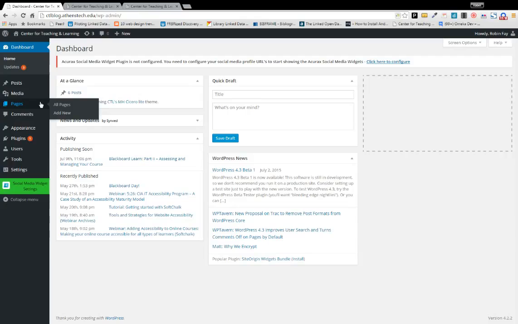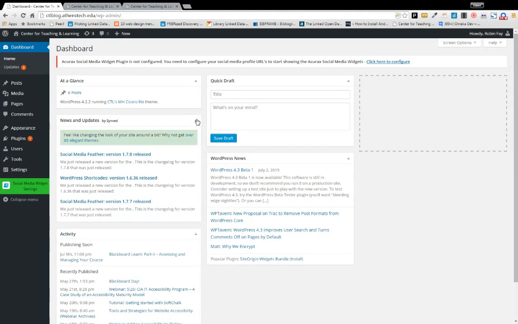Pages are a way to create a static page like an about page. You could even use it for a contact page, that sort of thing. I don't sense that we'll have a whole lot of need to create pages. Pages are very static and they don't work in the same way that a blog post does, where it's dynamically updating by date kind of thing. We've turned off categories, so really no reason to spend much time there.